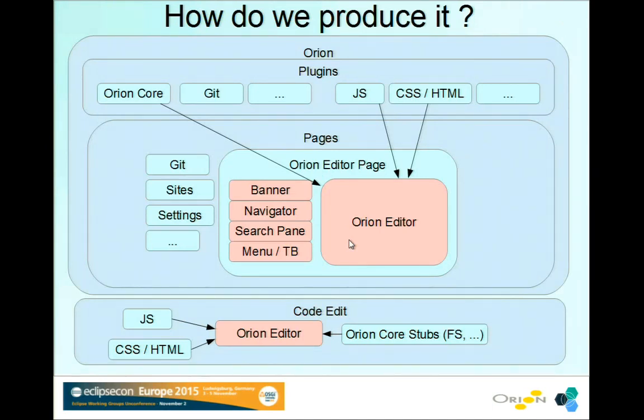How do we produce it? This slide is important because this isn't something that's static. We actually take from the Git master every night, we take all those toolings and build them. So there's a build of code edit built every night at the same time we build Orion. And there's a web page you can go to and download the latest build. So it means as our tooling gets better and better, your experience will also get richer and richer if you're using code edit.